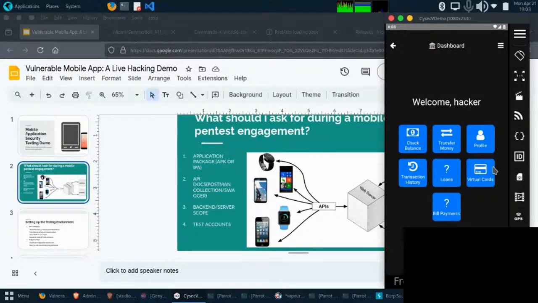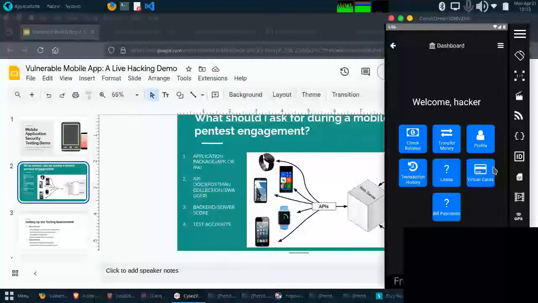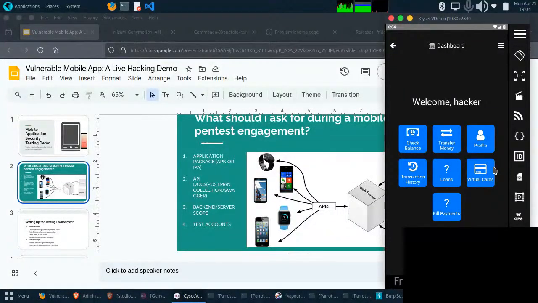What are you going to do as a security engineer who is performing a white box test? What can you tell your developers to do? You have two options, right? One is to beg the developer to please weaken the security control and make it possible for you to intercept the request. Some might listen, some might not listen, right?